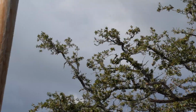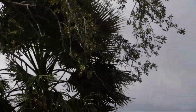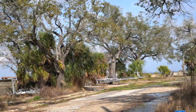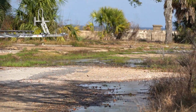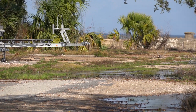And if we walk around a little bit, you'll just see it. But there's a lot of trash. There's the seawall, to be repaired. You can kind of hear it, it's draining so fast. And right around the corner, there's another large puddle there that's finding a drain in Jefferson Parish at the seawall.